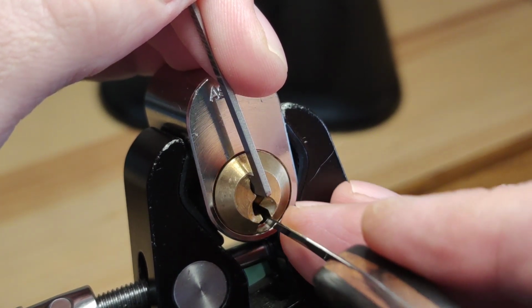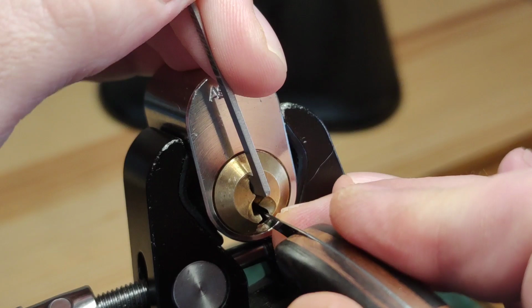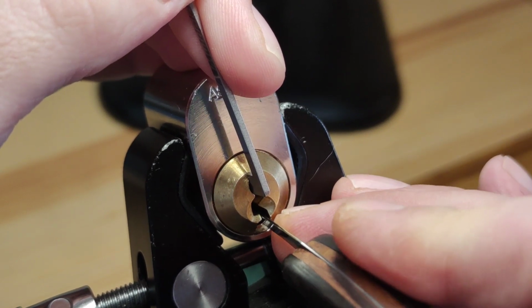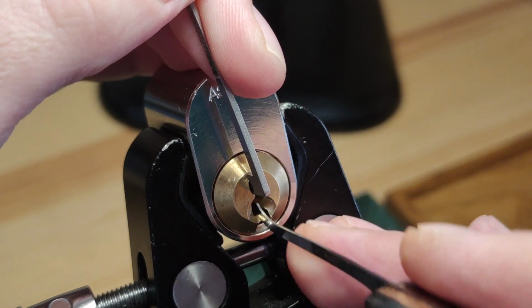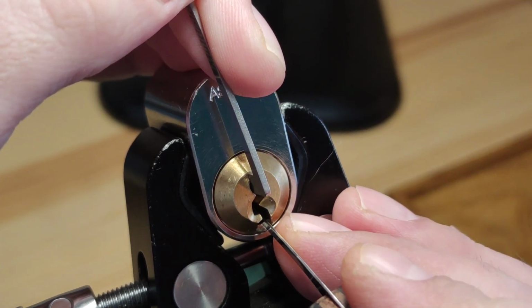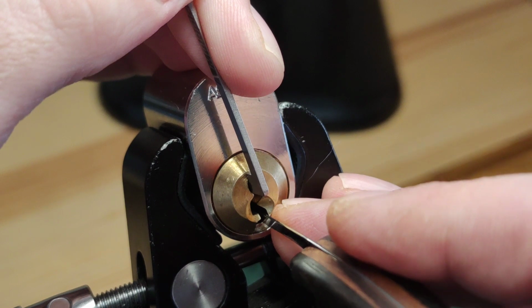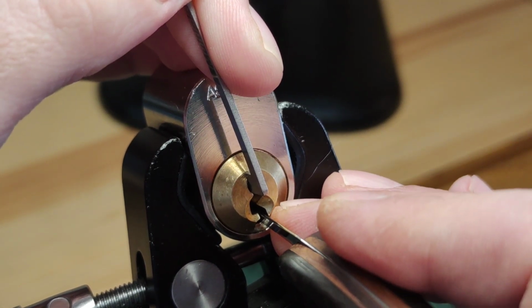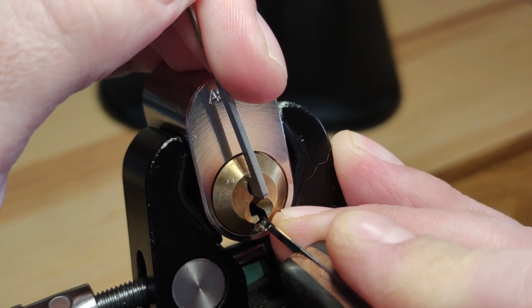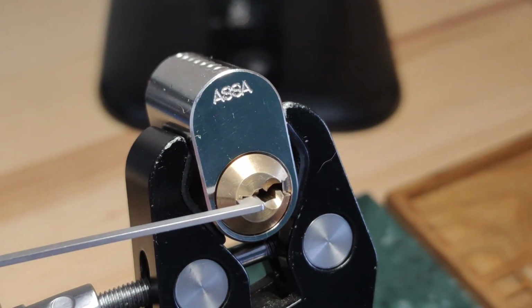Alright, number 1 is set. Now let's see, 7 is binding. We have, and number 6. So pin was dropped. 2 and 3 are good. 4 are good. 5 is good. 6 is good. And 7 was dropped. And we have picked.